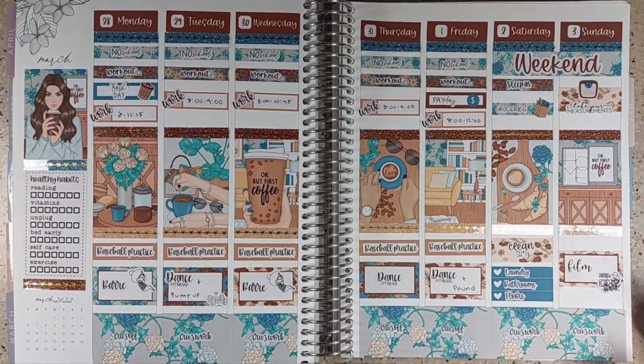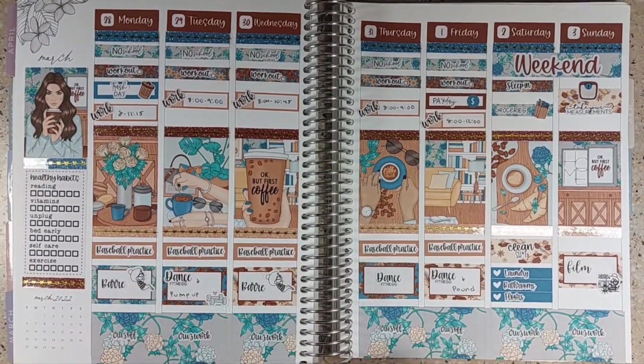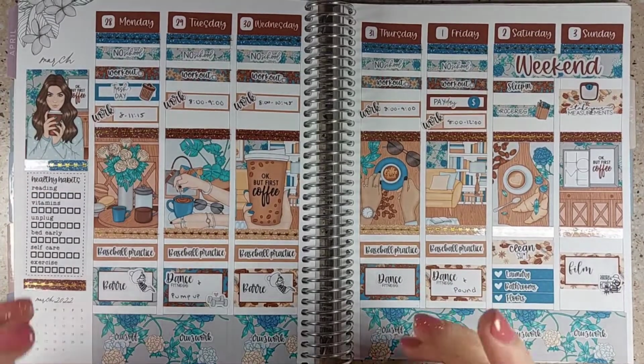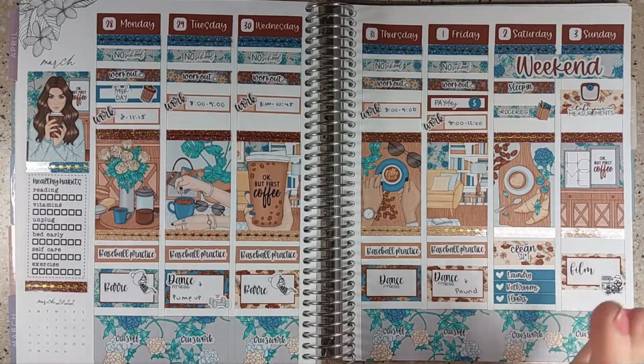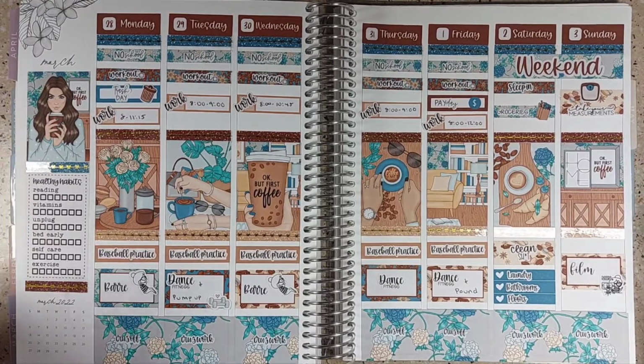All right, this is my finished spread. I really have been looking forward to using this kit. I love coffee and I just figured for spring break, since I am going to be home with the kids a lot, hopefully we do get to get out and go to the park or something.